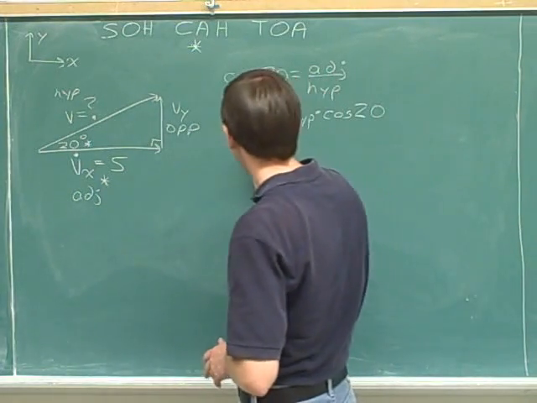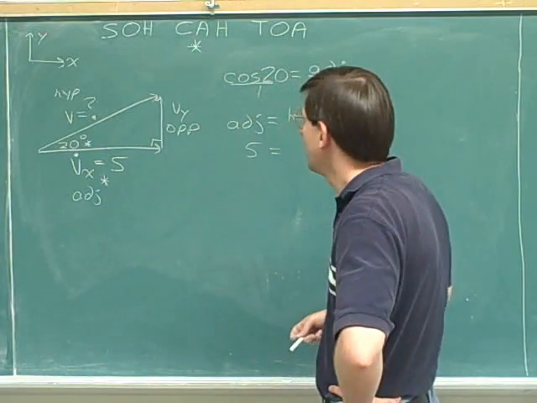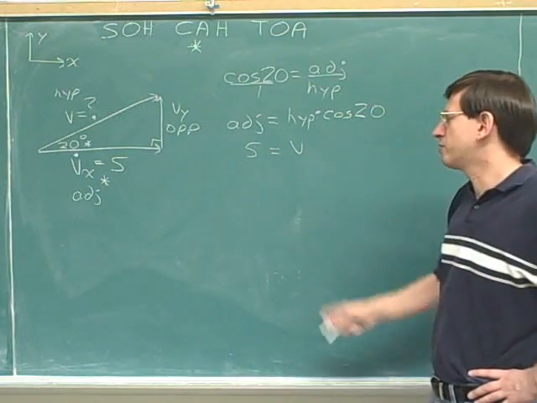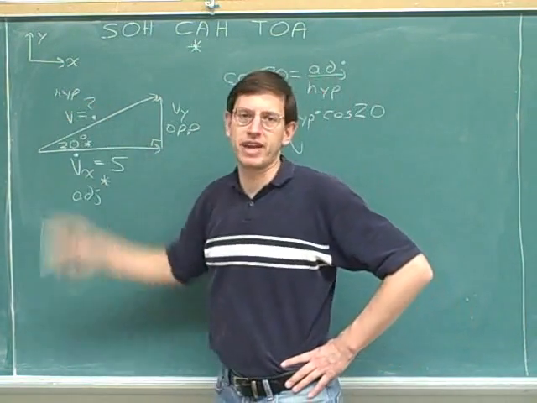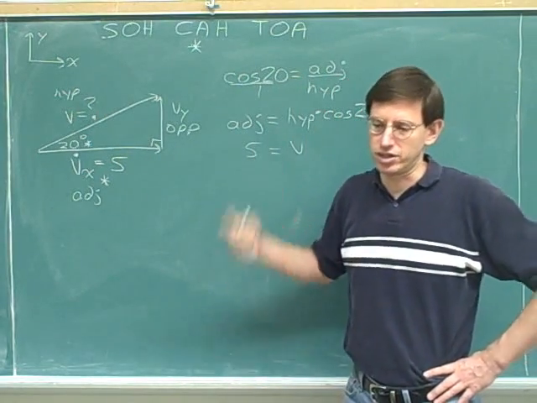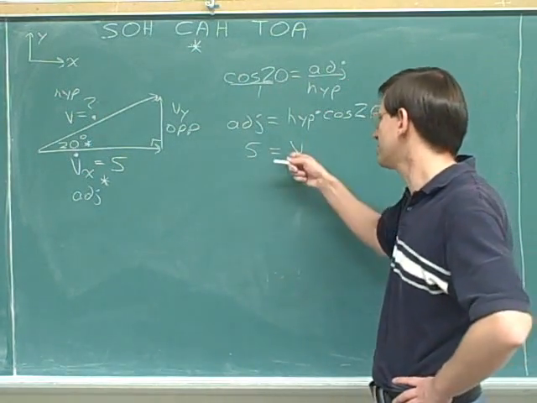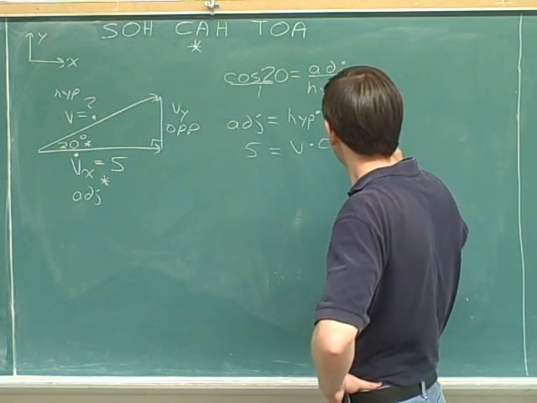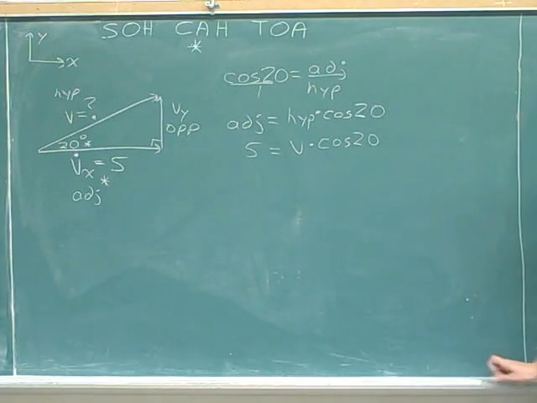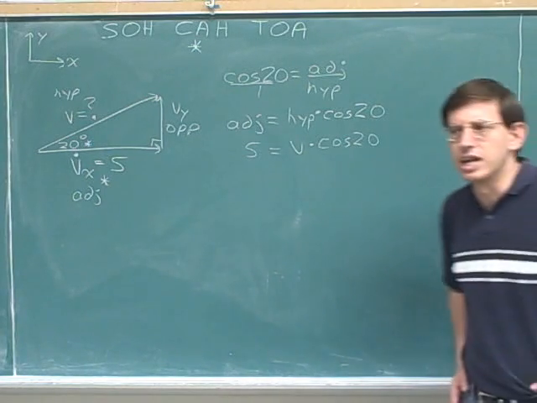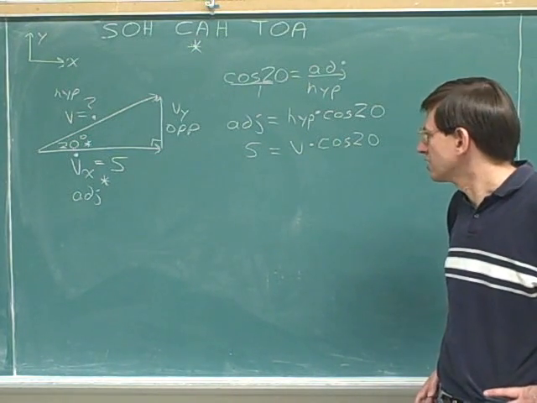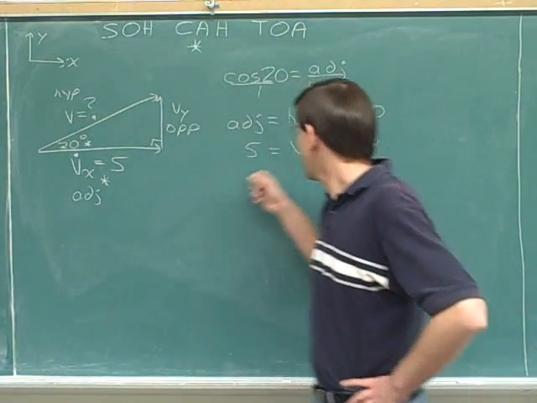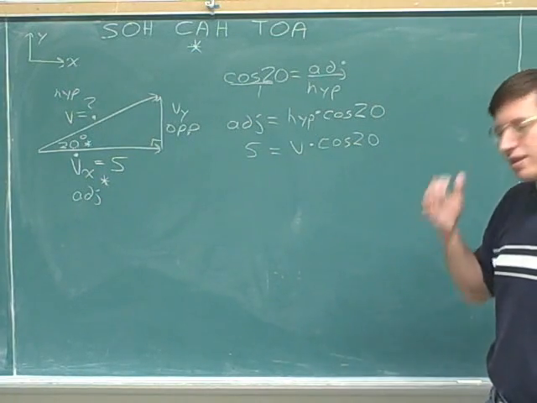Our adjacent side is 5 — that's the number we were given. The hypotenuse here is v, which we don't know. Remember that whether or not you put a dot on top of v doesn't really matter, since it represents the overall vector and there's no such thing as a signed overall vector. So our equation is: 5 equals v times cosine 20. Now we're trying to solve for v, which means we've got to get v by itself, so we need to get rid of the cosine 20 on the right-hand side.